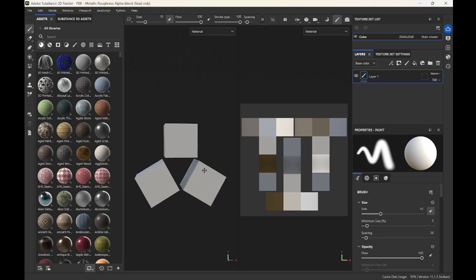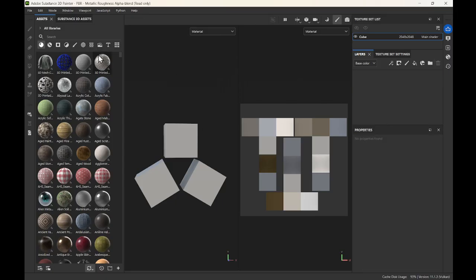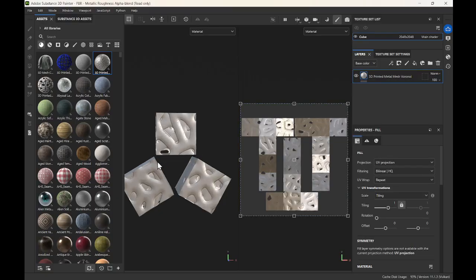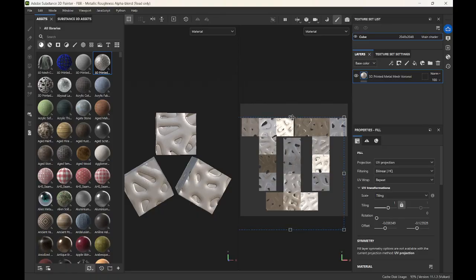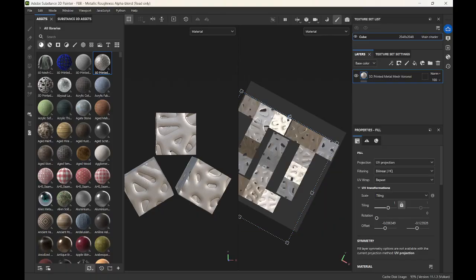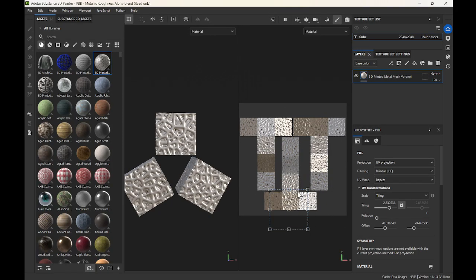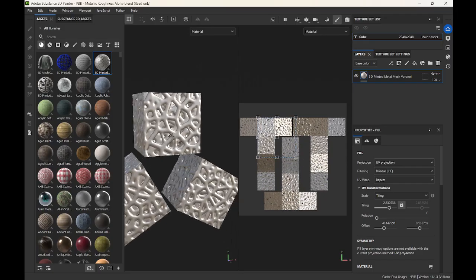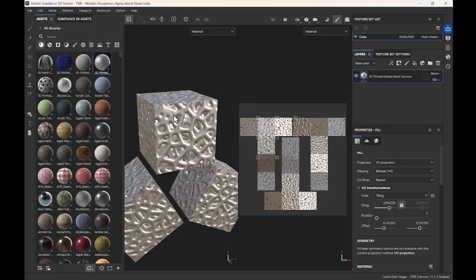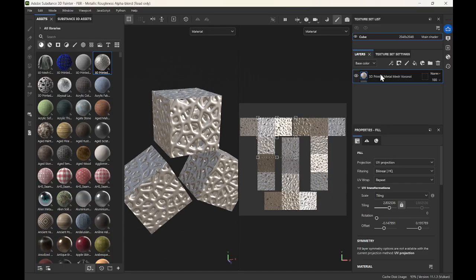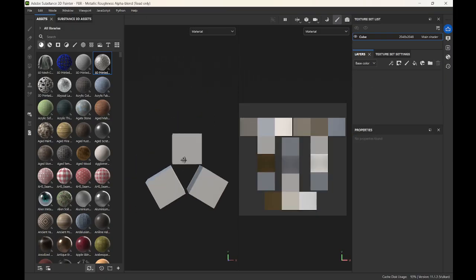You can mask individual layers, but you can also mask folders. So for example, if I were to drag this material here and go ahead and make this smaller, and say I wanted to only apply it to this top cube, I can mask this individual layer, but you can also mask folders. So what I usually do, since I'm layering things, I tend to set up folders.